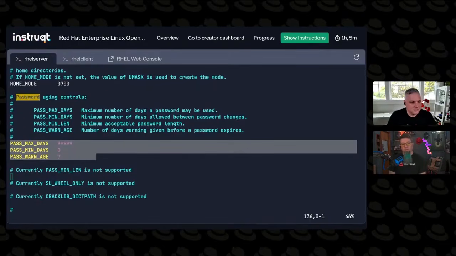Rick has helped us out and calculated how many days that is. What is it? 99,999. And it's approximately 273 years. Yep. And like I said, I will not be here. I will not work here anymore. The RHEL lifecycle only allows for 10 years unless you extend that with another 2 or 4, right? So if your server is still living and you haven't changed your password in 273 years, you've got a lot of problems going on there. Plus, probably a vampire working for you.